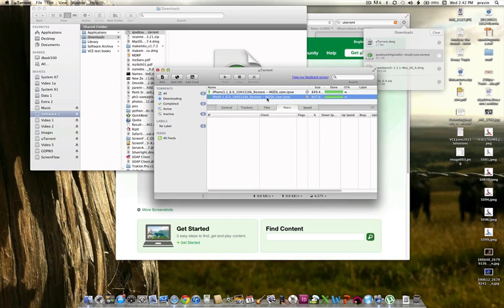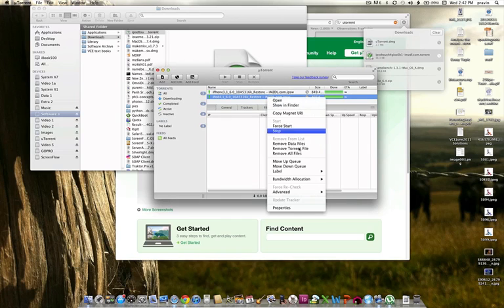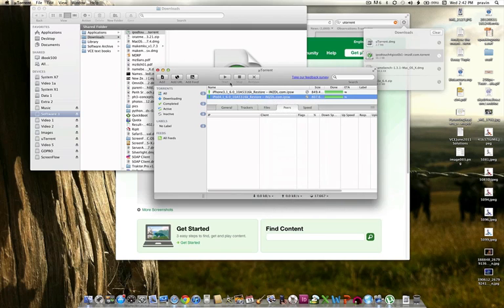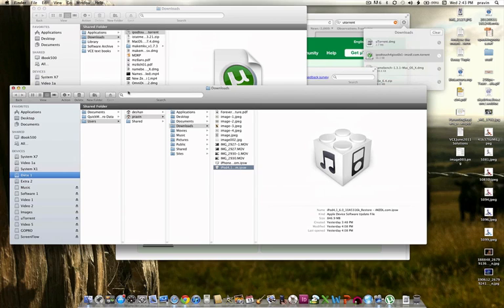So, if you're having trouble downloading it, right-click. Click Force Start. Change Bandwidth Allocation to Upload, whatever, Download Unlimited. And let that go for maybe half an hour, come back when it's done. So now we're going to go from as if it's finished downloading. So you're going to right-click, show in Finder. So we've got our file here, iPod 6 something, whatever, restore file, 846 megabytes.